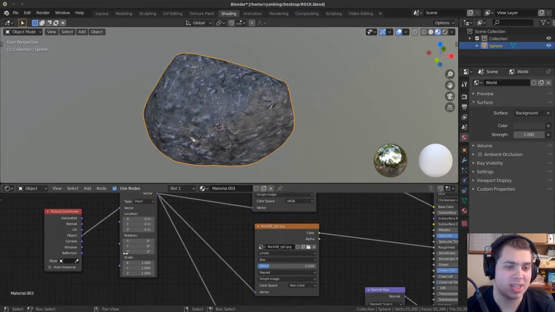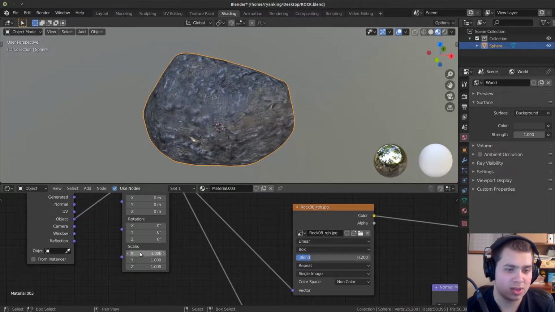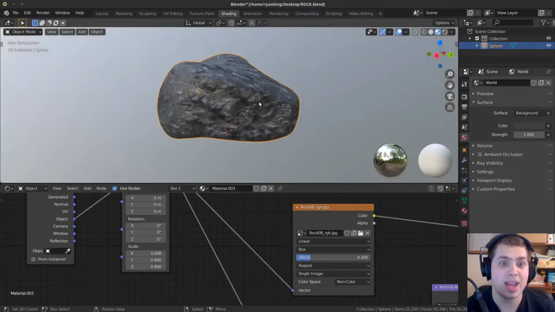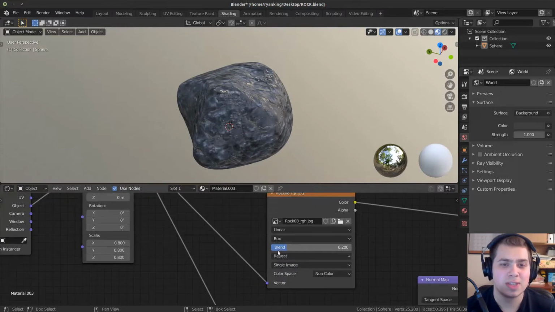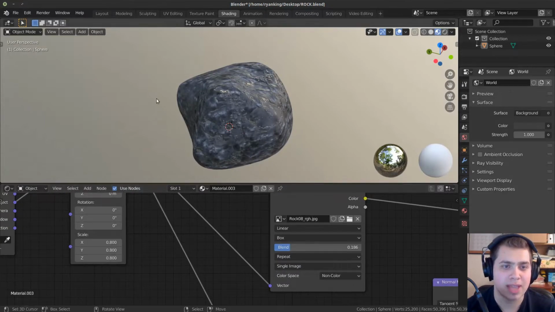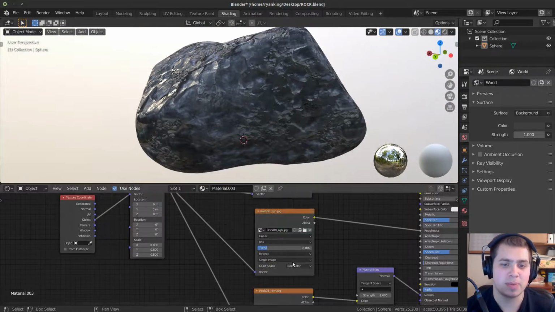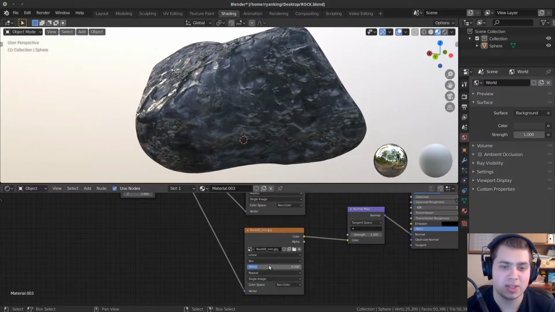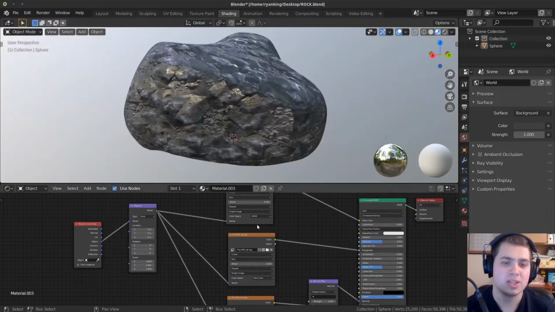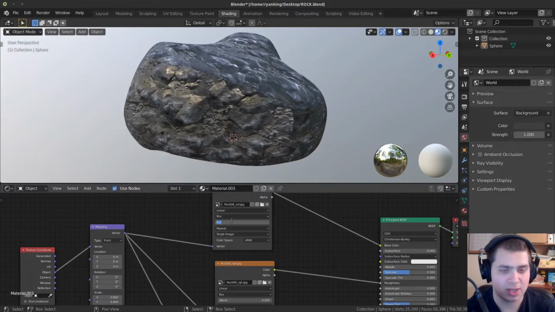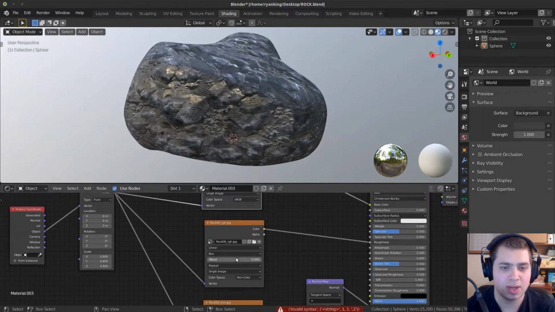If you want to change the scale of it, you can click and drag down to select all the values, and then you can just change the scale. And there's also no seams, you can't see any seams, it all looks really nice. So this blend value smooths out where the seams are, because there actually are seams if I just turn all these down. So you can see there's a seam right there, and there's kind of a seam right there. So then this blend value, you just set it to a value, I like 0.2. You can see as you do it, it's smoothing out the edges between the textures.